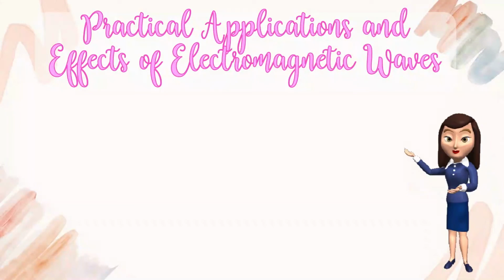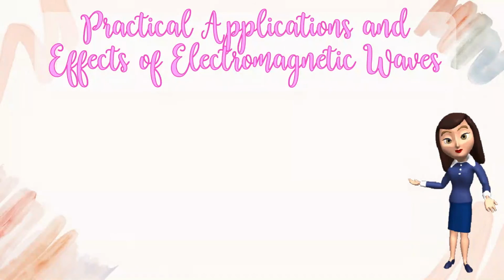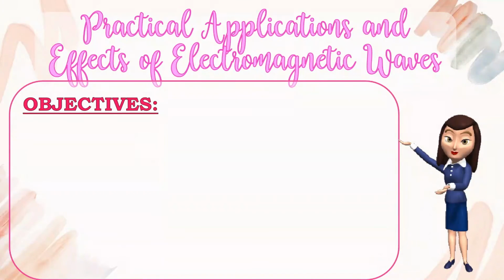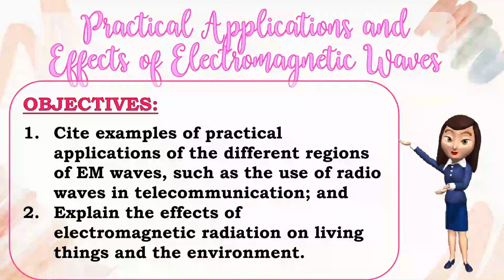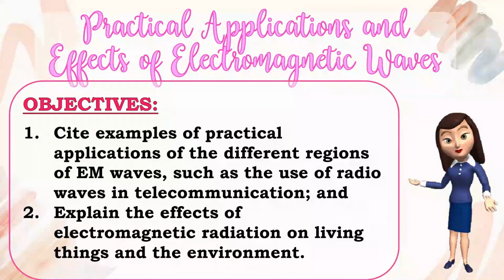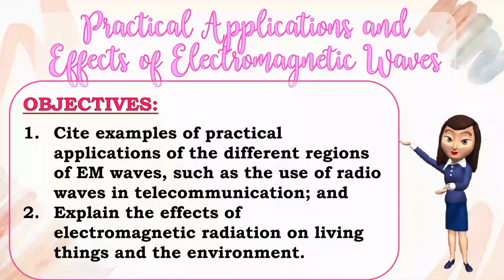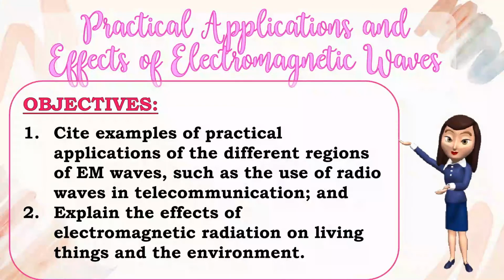Again, we hope that you were able to understand and grasp the knowledge about the practical applications and effects of electromagnetic waves, wherein we were able to cite examples of practical applications of the different regions of EM waves and explain the effects of electromagnetic radiation on living things and the environment. Reminder, for those concepts which are not clear to you, you can put your comments, suggestions, and questions on our FB page.